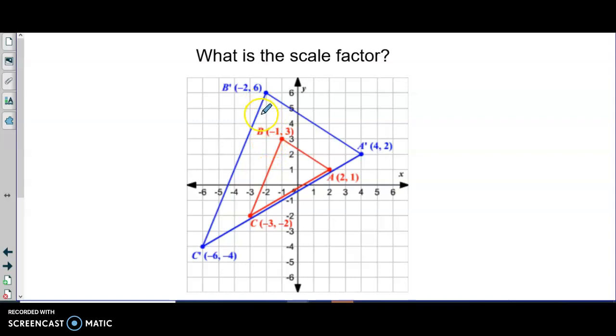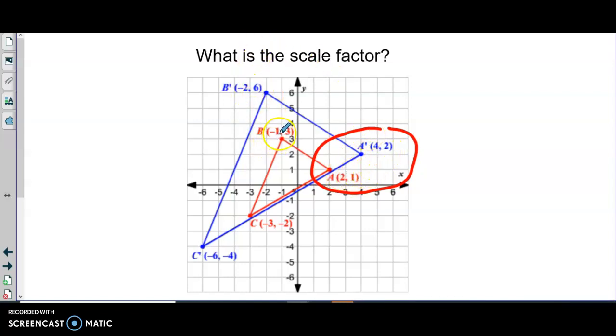So I know that my scale factor has to be greater than 1. And I'm just going to pick any point. I'm going to just look at A's. From 2 to get to the x value of this one, it's 4. So I have to ask myself, how did I go from 2 to 4? Well, you might say, oh, you add 2, or you might say, oh, you multiply by 2. Well, let's look at the y values. We go from 1 to 2. So if you were trying to add, you would add 1. You can't add for scale factors, but you can still multiply by 2. If you multiply each of these by 2, you'd get your new points.